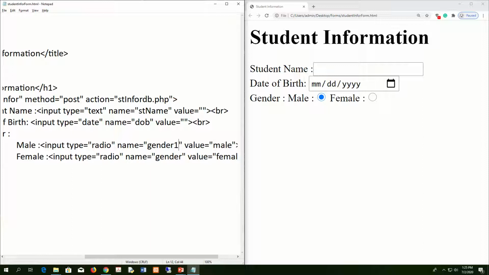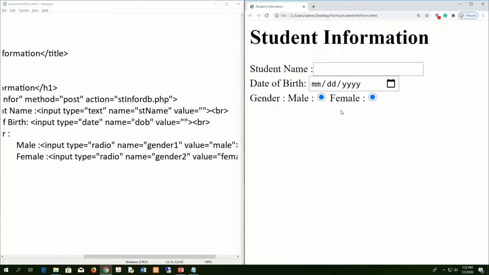If you set gender 1 here and gender 2 here and then save, these two controllers are considered as two different radio buttons. In that case, you can select both, right?